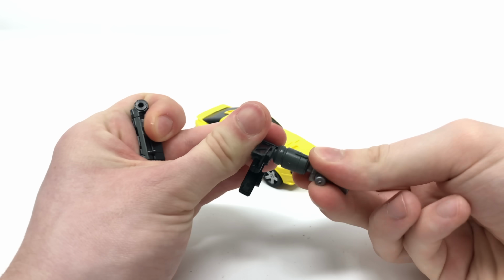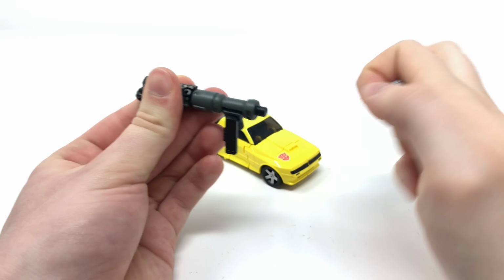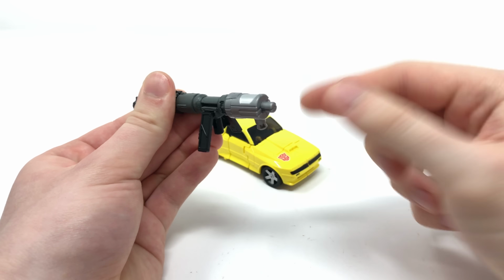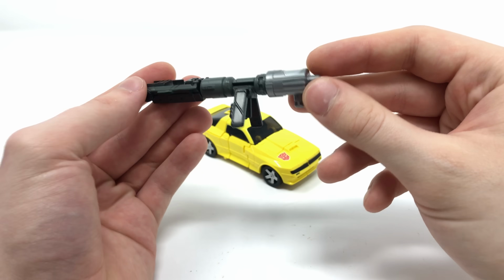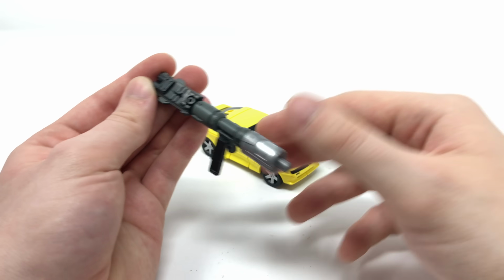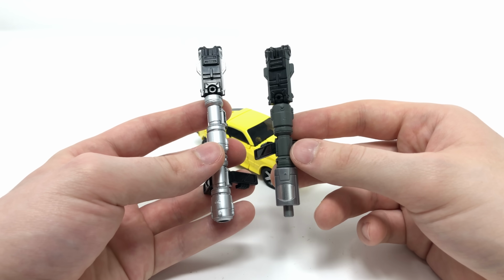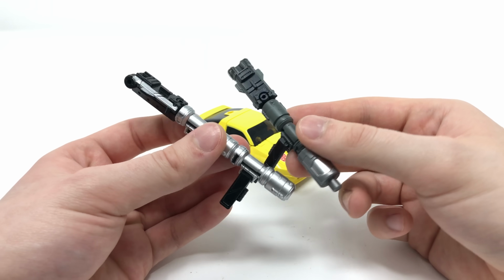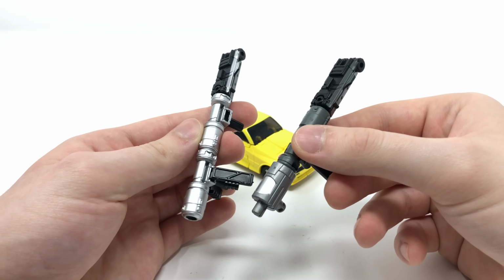So just showing you this, you either have to have it combined how I just showed previously, or you can combine it like this, which once again leaves this huge tab sticking out the front, which to me, once again, does look rather unsightly. So I'm definitely not a fan of that. Just bringing in Cliffjumper's weapon for a comparison, you can see here the differences with the part that we get from Siege Brunt. But other than that, it is exactly the same, just merely done in a different paint deco.